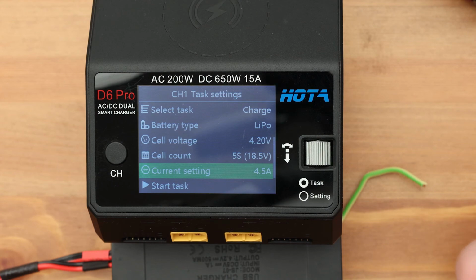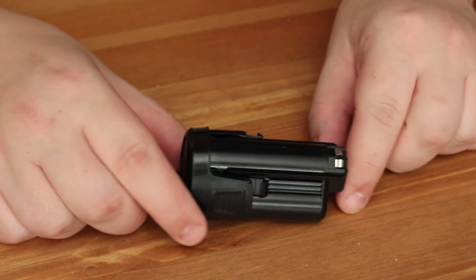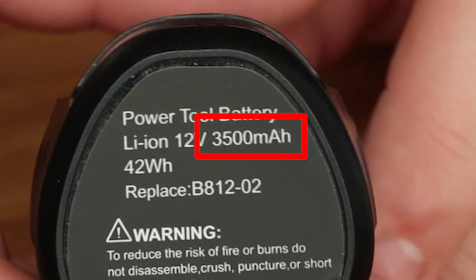Now let's look at the discharge mode. The discharge function is very important for battery testing. The battery capacity is measured only during discharge. For us it is very important. We can test the battery to see if it's good or bad.